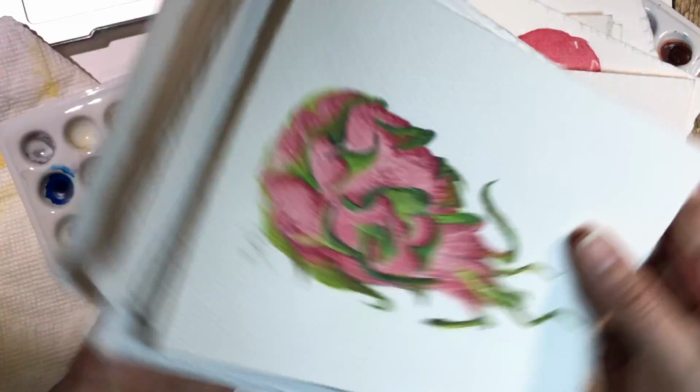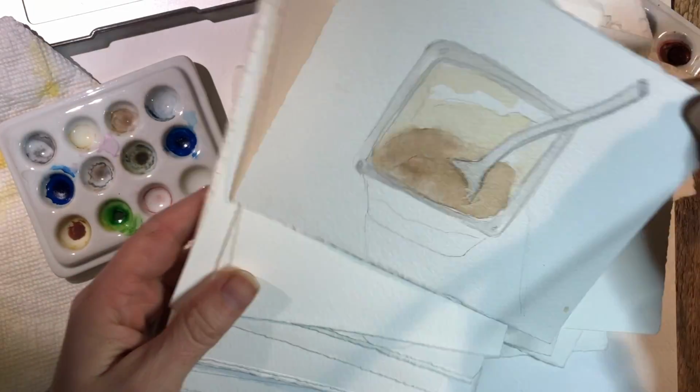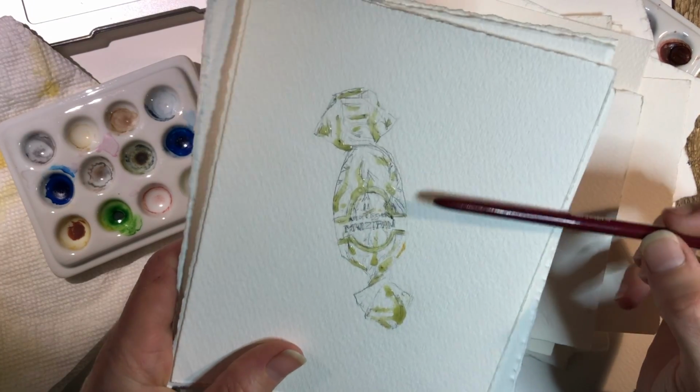I thought I would start working on some of these and just finishing them or putting in a little layer. It's really not about finishing them. This one is a little bonbon. It's a marzipan bonbon from Nideka.